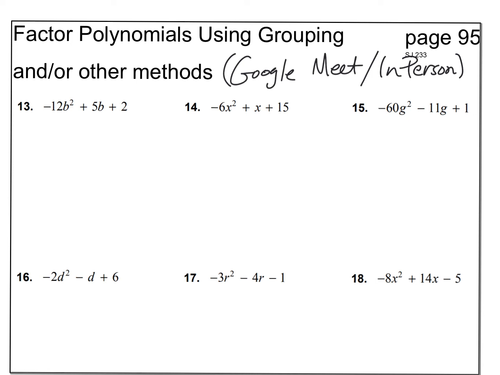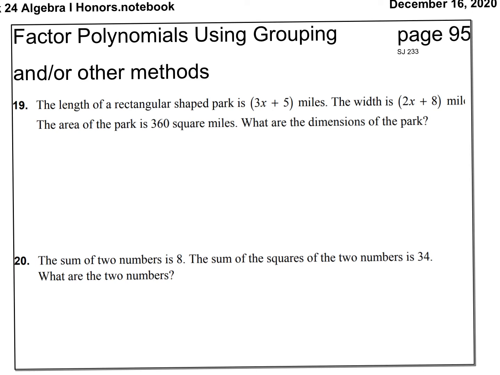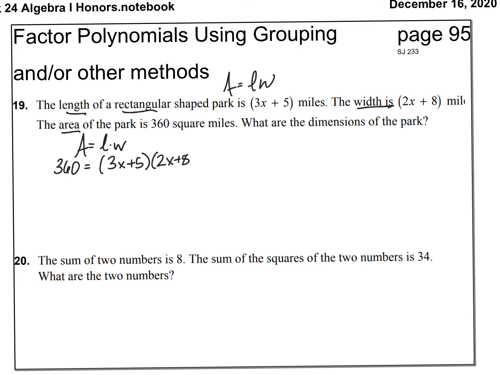Let's go on to the next slide. I see length, width, area, and rectangle — so remember area equals length times width. Let's work this out: area equals length times width. Fill in what I know: the area is 360, the length is 3x plus 5, and the width is 2x plus 8. Students are tempted to just set 3x plus 5 equal to 360, but that is not what you do. You multiply the right-hand side out.